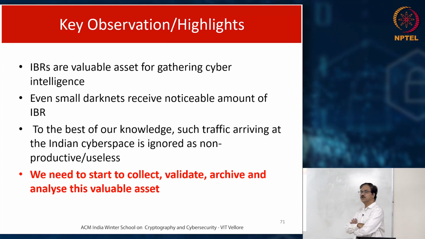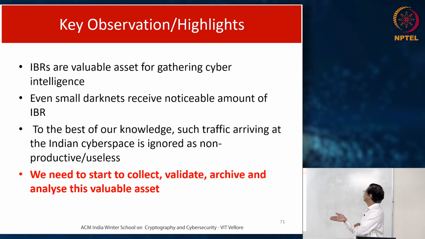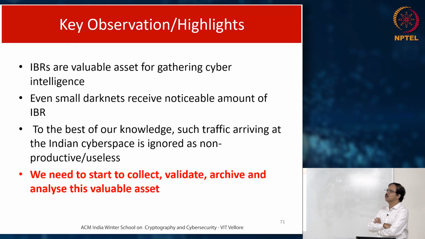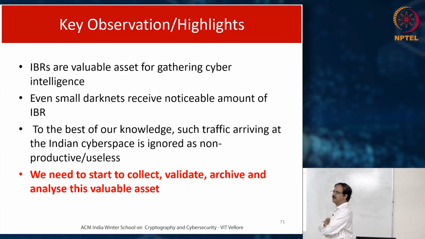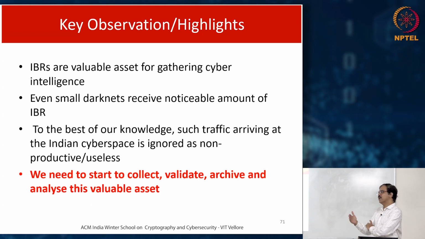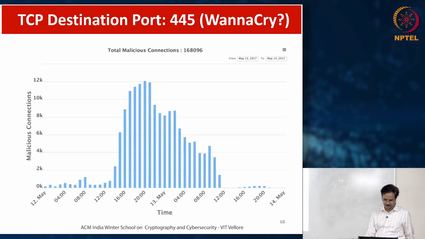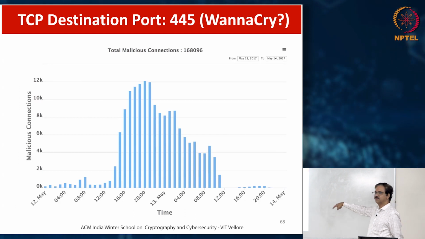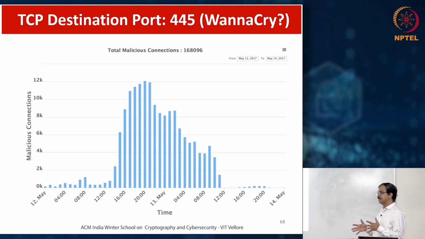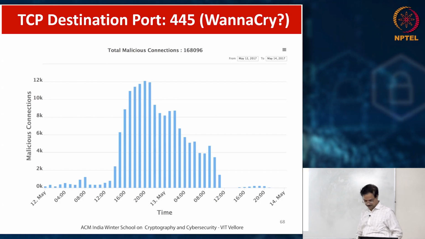So the highlight I wanted to give: we spoke about the normal traffic, which is the production traffic. We also spoke about the so-called internet background radiation or unsolicited packets, which are primarily due to malicious activities. We also showed WannaCry as a typical example, where you can see what sort of traffic was coming to port number 445 when WannaCry was really in the process of spreading. That is the normal pattern when the spreading happens. We could effectively get a pattern which can be quite easily differentiated. You don't need any advanced techniques to differentiate this because it is pretty clear from that.